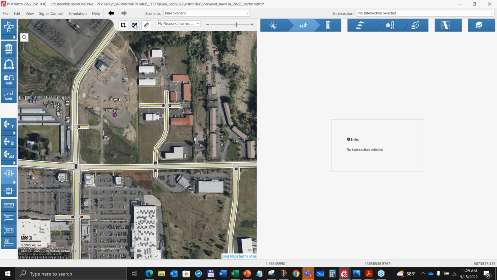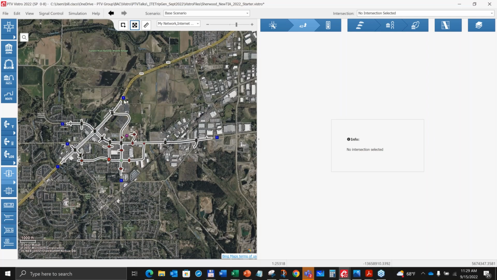Well, in this case, I've already done that. The gates are these blue squares. And the gates generally represent external points on my network where I'm going to have traffic originating from if they're an inbound trip to my zone, or where I'm going to be having traffic terminate, at least from the perspective of my study area, for trips that are outbound from my zone.